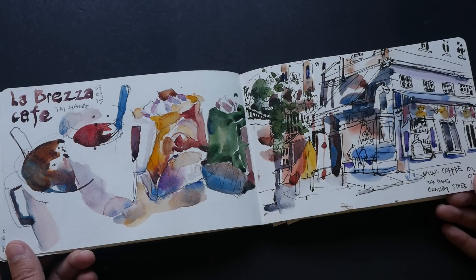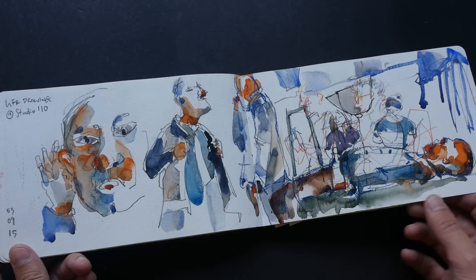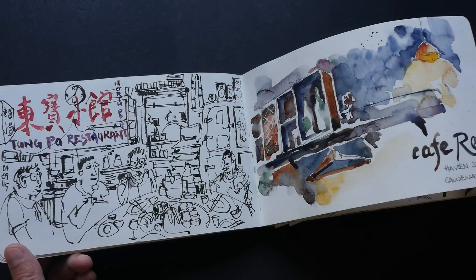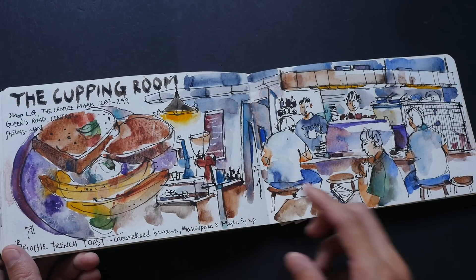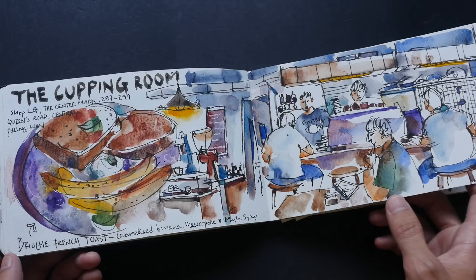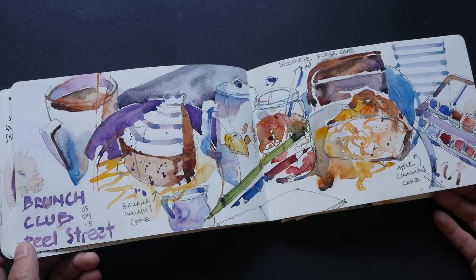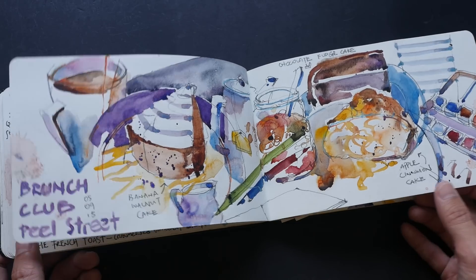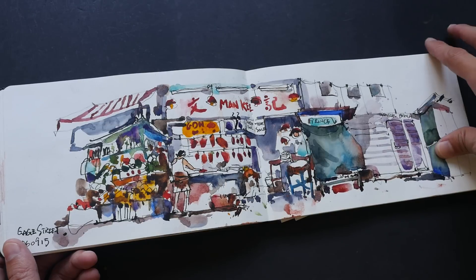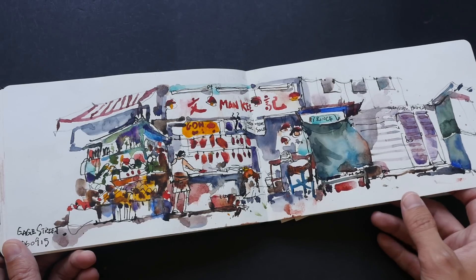I'm not sure what street this is — this is another cafe, still in Hong Kong. This is a live drawing session with Studio 110. It still looks like he's in Hong Kong at Causeway Bay. I've been to Hong Kong a few months ago, so looking at these sketches really brings back memories and makes me want to go back there again. The food there is very good — although a bit pricey, it really is very good. The public transport there is also very efficient and really affordable, especially compared to European countries or Australia.